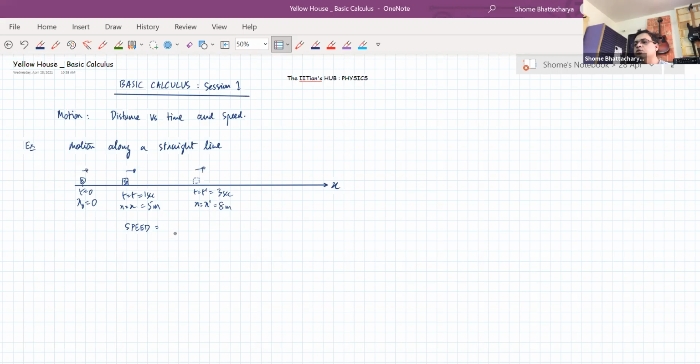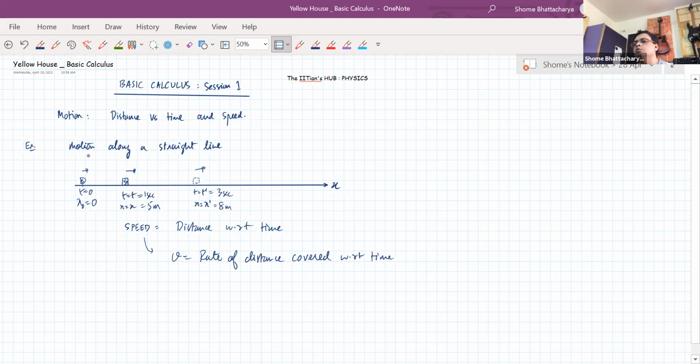Now, all of you have suggested that speed is some kind of relationship between distance and time, where we can say it is the distance with respect to time. Or more precisely, we can say that the speed is equal to the rate of distance covered with respect to time.